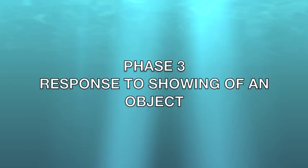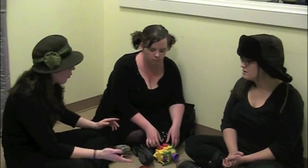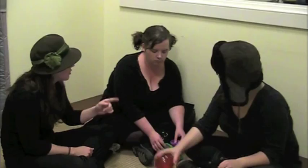Okay, now that we've mastered phase two, we're going to move on to phase three, which is seeing if you can get Sally's attention just by showing her a toy while she's playing with something else. You can do this by playing with it yourself in front of her or by talking about it, sort of narrating what you're doing. Okay, maybe try and get her attention by talking about the ball.